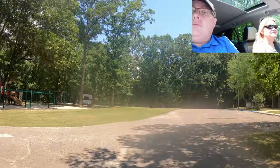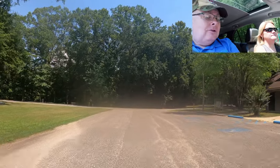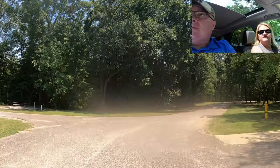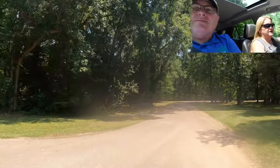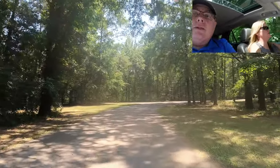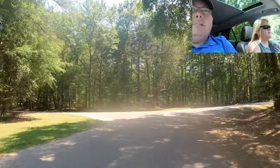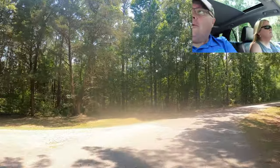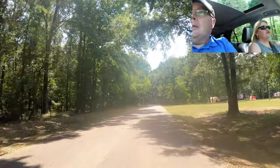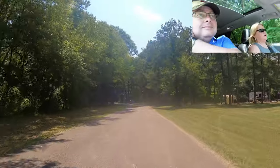Here's one of the bath facilities. We're not going to stop at this one, but we will stop at one shortly for your pleasure. So hang on for that one. I have read that it's only like $1.50 for a load of laundry and $1 to dry. So you'll have to check that out and see if that's accurate. So they say. Which is actually pretty good pricing for some of the campgrounds we've been. If it holds true. The military campgrounds are those prices, so we'll see. There's also a walking trail along to your right there, and it takes you to the boat ramp area.